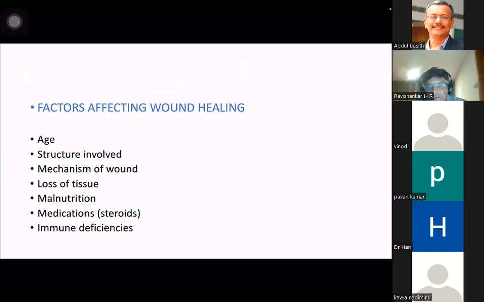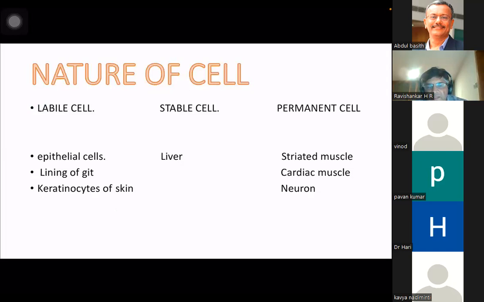Just a minute. Yes, sir. Go back to this liver. So what is special about liver? Sir, if there is an injury to any other visceral organ in the body, it can't regenerate, but the liver can regenerate on its own, as it contains stable cells which can divide when there is an injury. Yeah, so that's a good thing. So give me two clinical scenarios where it is good and one where it is bad.